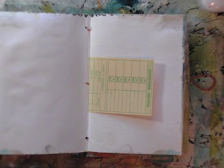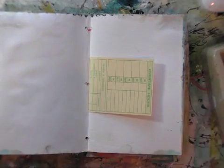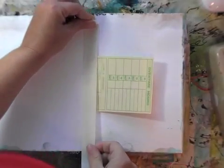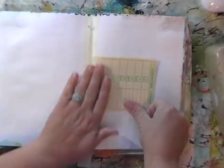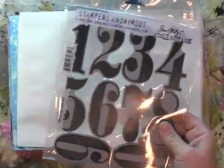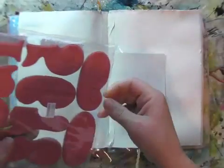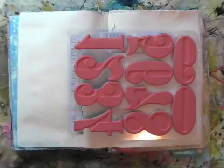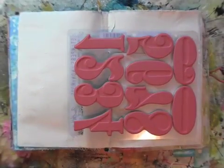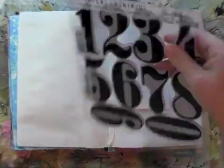But that being said, I'm going to get my tape out here because we're just going to tape the spine, and then we're going to put some gesso on this and hope for the best. I have no idea what I want to do today. I just know I want to be messy. I bought these stamps because I don't have any stamps ever. When I was at Scrap Doodle, I just liked the bigness of them, and I think I'm just going to put these on here. I was considering taking them off, and then I figured why not. I kind of liked it just like that.